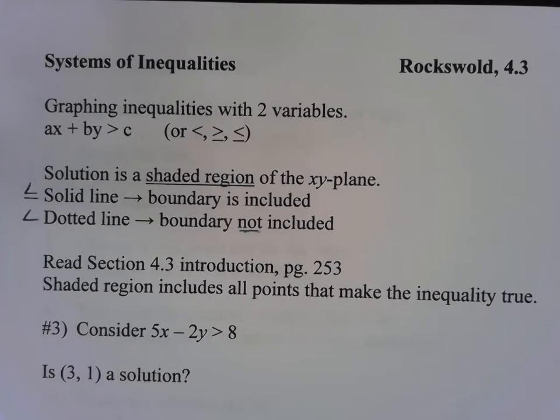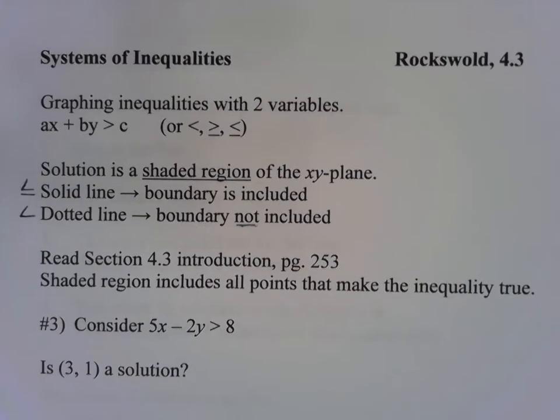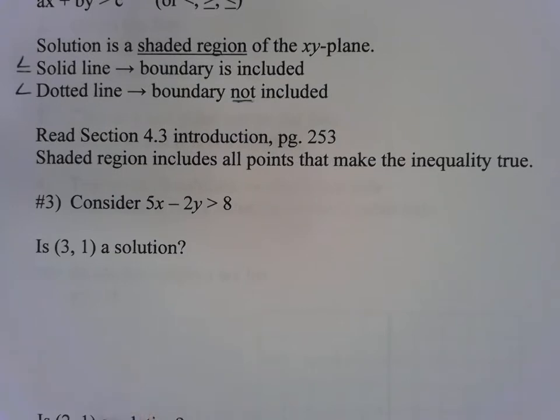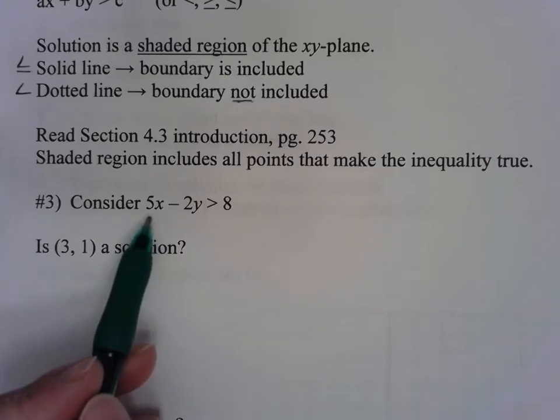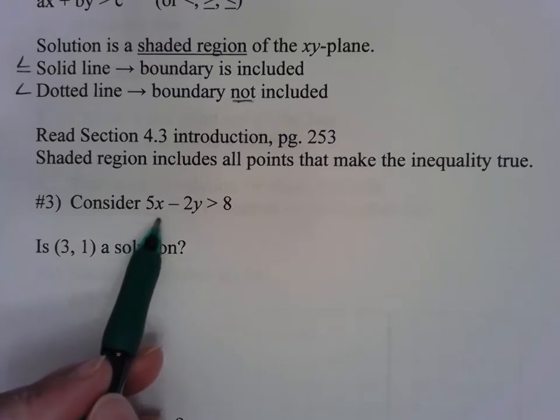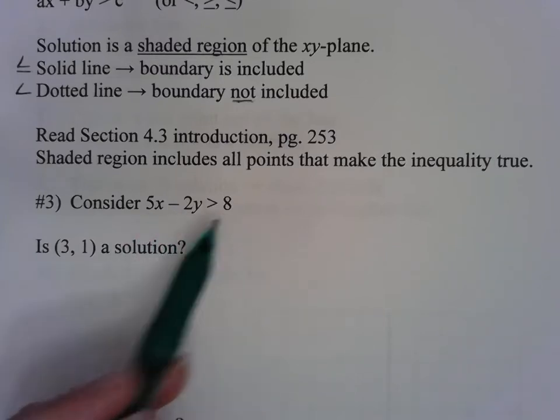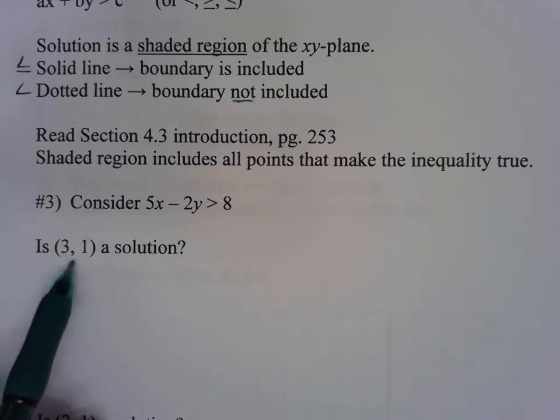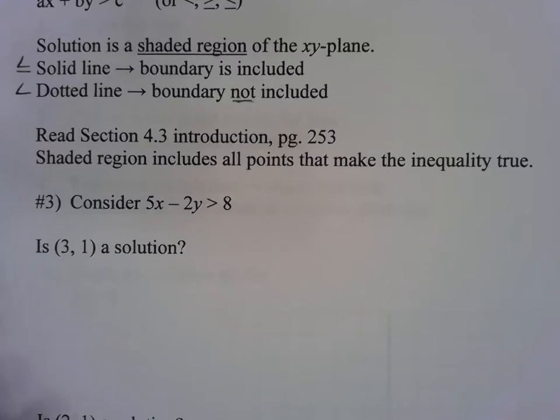Just to give us a warm-up into different parts of this process, part of our process is going to be to test if a point makes the inequality true. So I just have a couple of examples of that. Let's say we have this inequality, 5x minus 2y is greater than 8. We want to know if this point, (3, 1), is part of the solution.